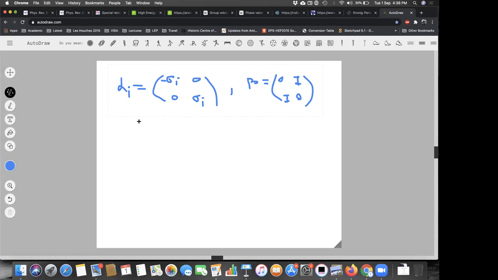This particular choice is also very useful, and perhaps we will work in this basis many times, apart from the Dirac representation. This representation is called the chiral representation or Weyl representation. Why is it chiral, why is it Weyl? Weyl is the name of Hermann Weyl, who found this basis. It's very useful in the analysis of parity and many other things. We'll see why this is called the chiral basis or chiral representation.